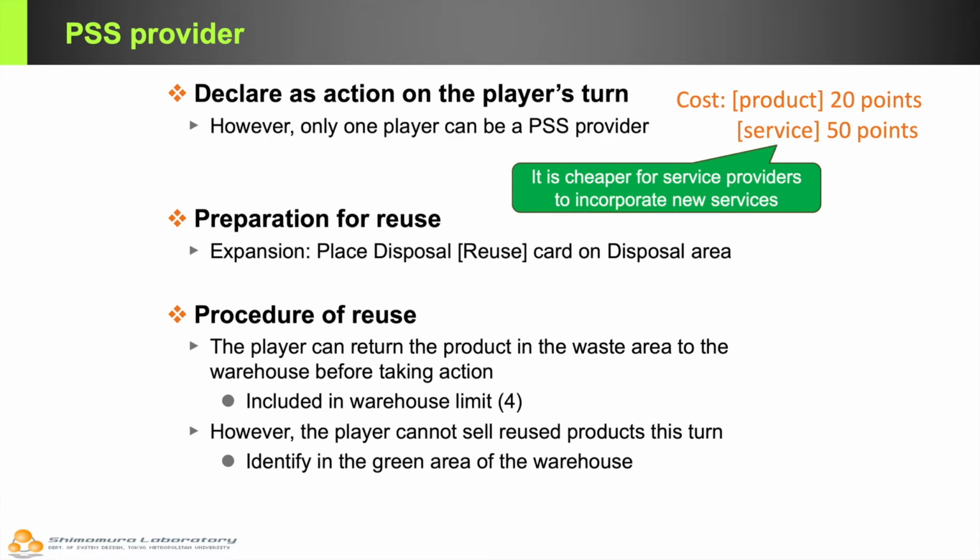In order to reuse the product, it is necessary to place a disposal card in the disposal area. The reuse procedure is to return the product in the disposal area to the warehouse before taking action. Note that this is included in the limit of 4 warehouses. Also, reused products cannot be sold in that turn, so let's identify them in the green area of the warehouse.